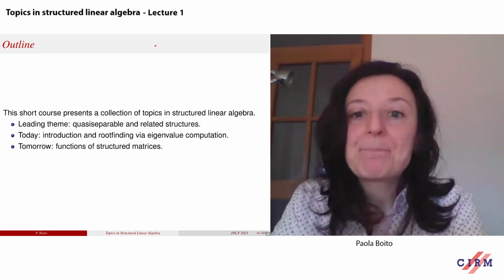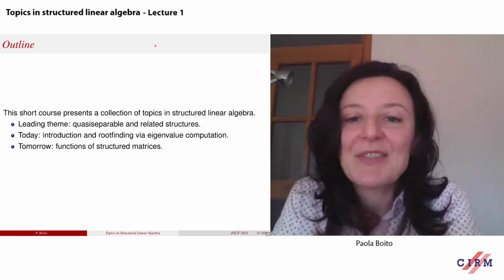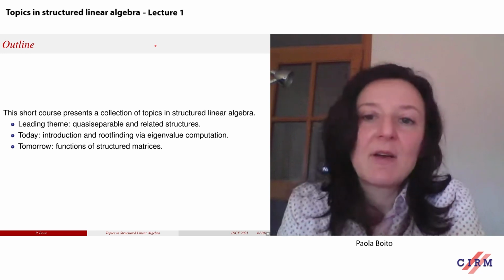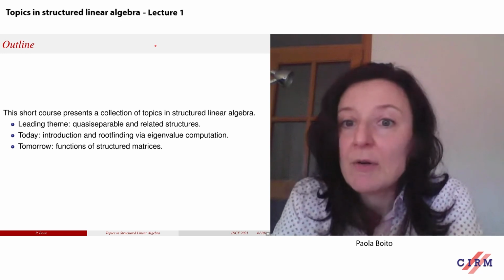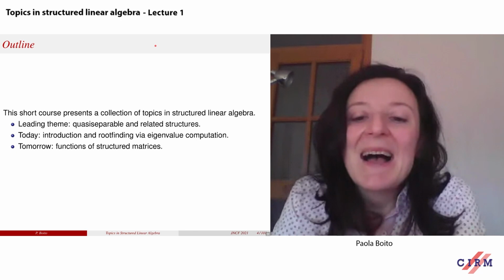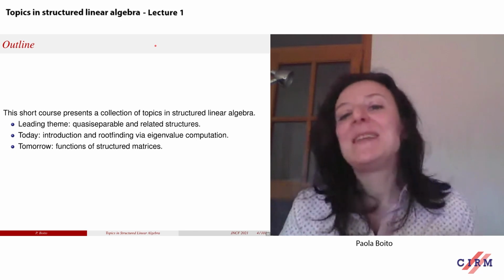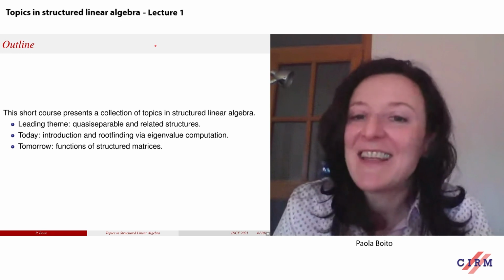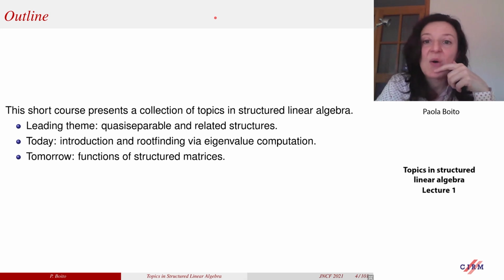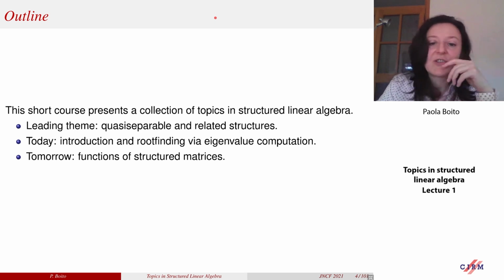Okay, so a quick outline of this short course. There will be two parts. What I'd like to do today is to give a quick introduction of notions of sparsity and what we're going to use and what we're not going to use. And I'd like to talk about a topic that's been treated extensively in the literature, but I think it's fascinating and it deserves a place, and that's eigenvalue computation for continuum matrices, and so numerical root finding for polynomials through eigenvalue computation and its generalizations.